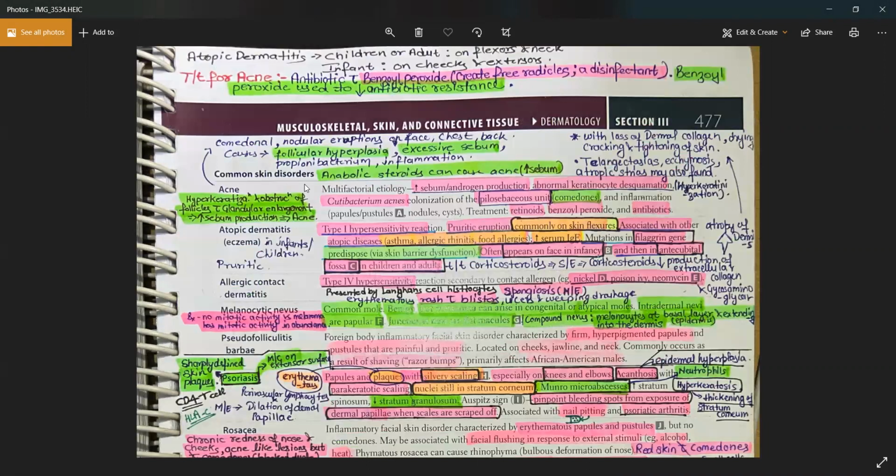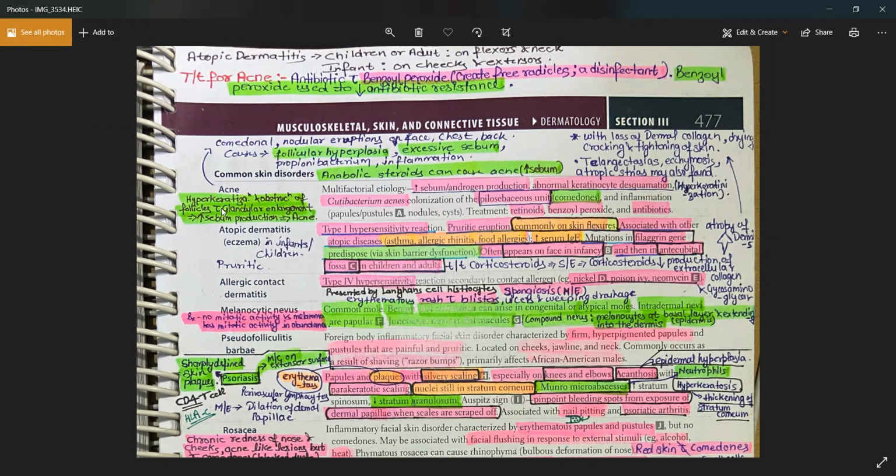Now comes the common skin disorders. First, you have acne, which is because of a blockage in the duct which is producing your sebum, right? And please note, it generally happens in the pilosebaceous unit. Because of a blockage in the pilosebaceous unit, all these secretions will start building up, and behind this blockage the bacteria will proliferate and cause infection and inflammation there, right? And that can cause acne.